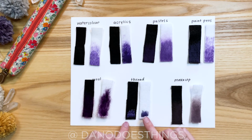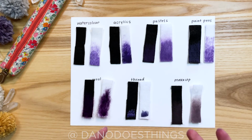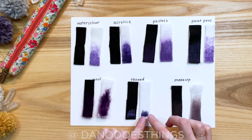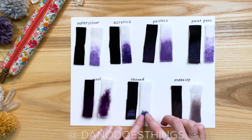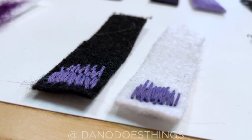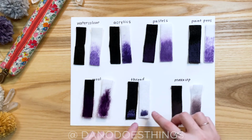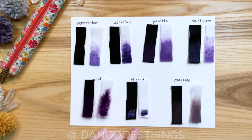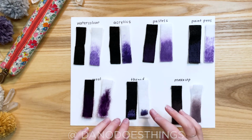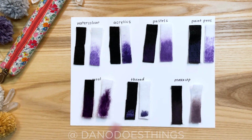Pigmentation, I gave it a 5 because you can see the thread quite easily. But I gave it a 2 for blendability because unless you're really good at blending thread and you're using single threads, it doesn't look that great. Obviously, this is the style. If you want that, awesome, but you're not going to get that nice soft blend. Transference also gets a 5 because it's not going anywhere.